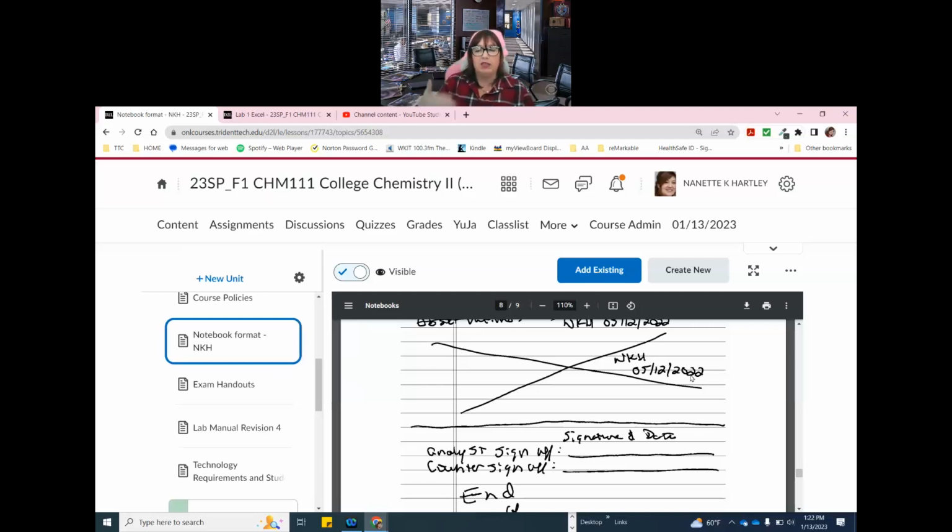But when we start a lab notebook, we continue to use it just one right after the other. We don't leave blank space because we aren't going to go back and add things later. We don't write stuff down on little sheets of paper and then go back and make it pretty. That's not what we do. Your lab notebook is a legal document that has to be written at the time the observations are made. So it doesn't matter if it's pretty. It matters that it's there when you do it.